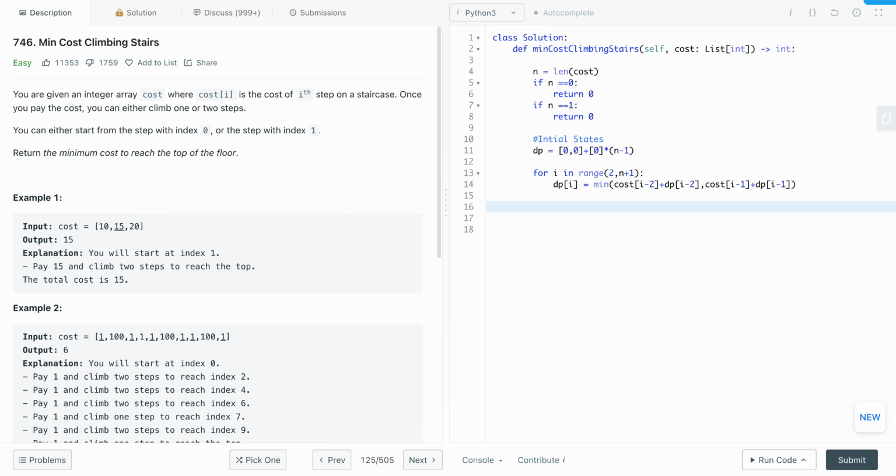So I can dry run it if you want, and let's see how it will look.